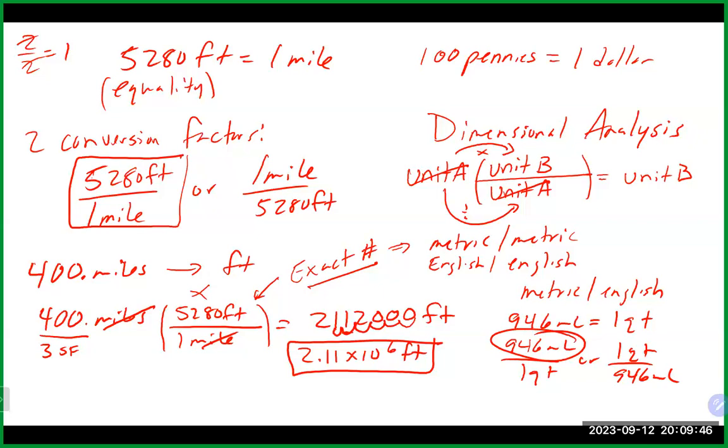Now, there are a couple of conversions from metric to English that are considered exact conversions. The most common one is 1 inch is 2.54 centimeters. So if you come across that, that is metric to English, and that is an exact conversion. So you would not have to include it or worry about it. I would say probably 9 times out of 10, but not 100 times.